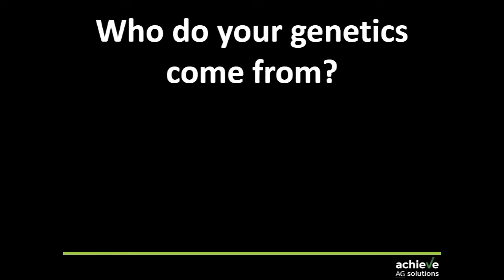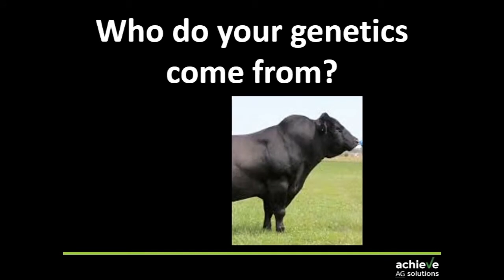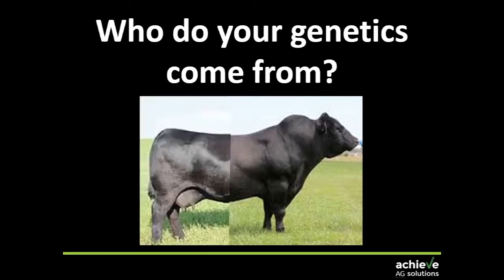You need to think about where your genetics are actually coming from. We spend a lot of time selecting bulls and rams, making sure we're getting exactly the right genetics — and that is absolutely important. But think about the progeny themselves: 50% of the genetics of your progeny are coming from the ewes and cows on your farm. And if we're not applying any selection pressure from that end, then we're missing out on an opportunity.